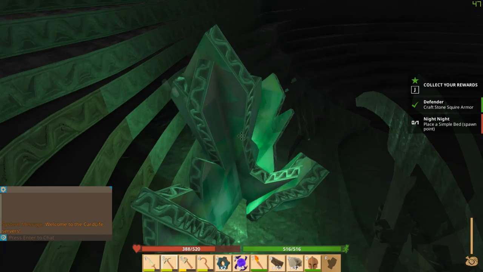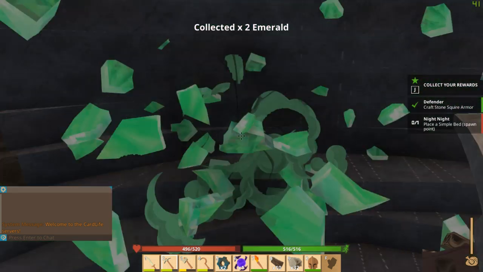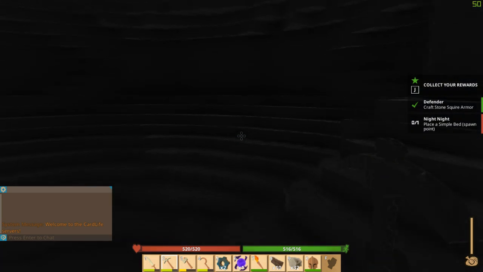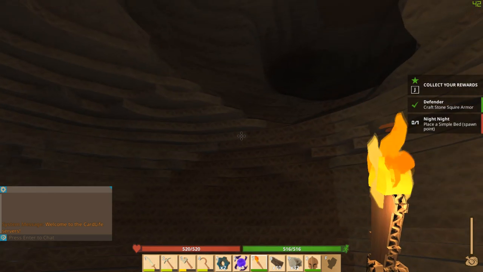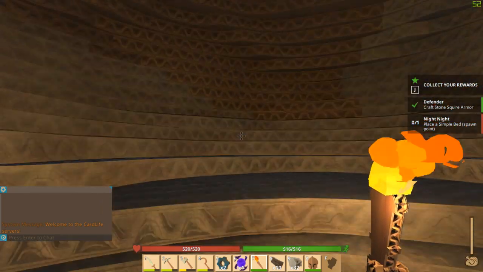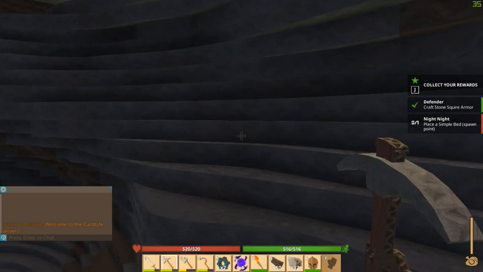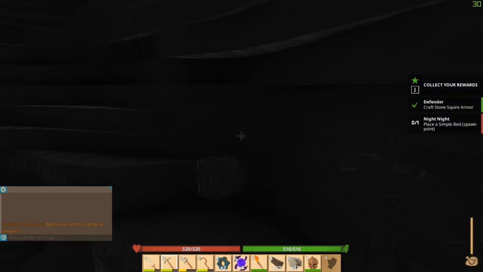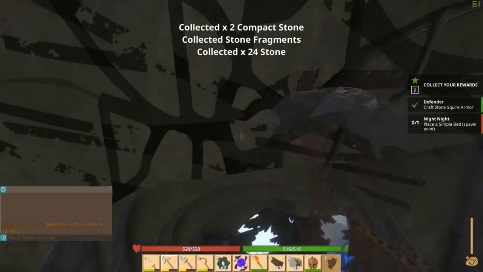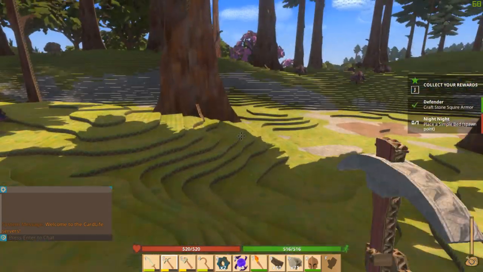This has got my curiosity up. Emeralds. Nice. Cool. Okay, now I got a problem, though. How the hell do I get out of here? My Indiana Jonesing was taking over here. Let me get out my pick. Maybe I can... Daylight. And we made it.